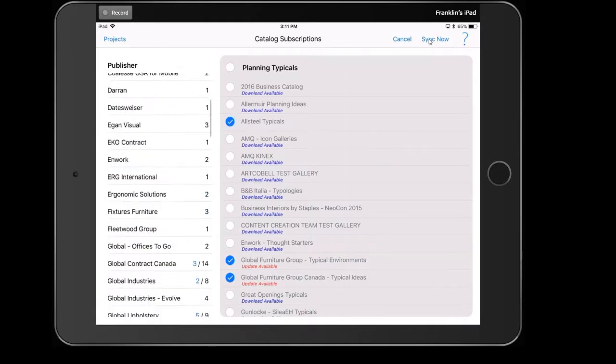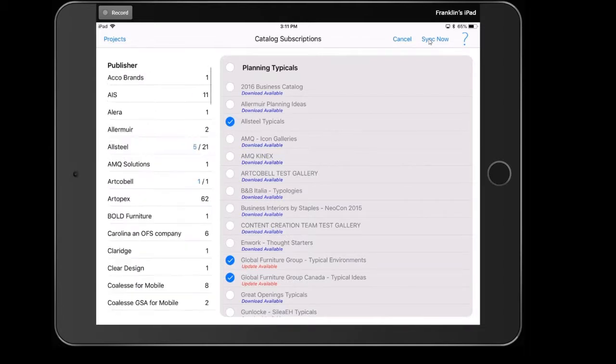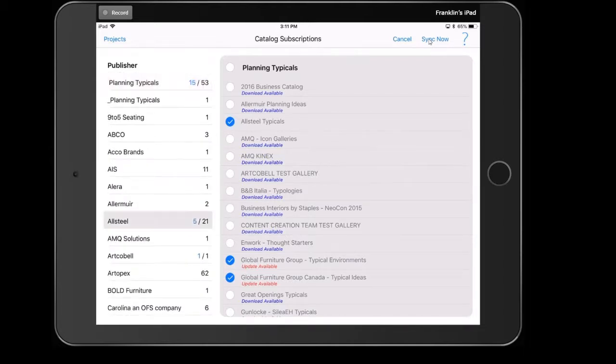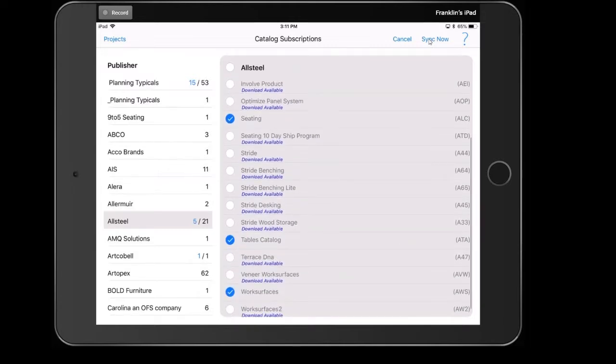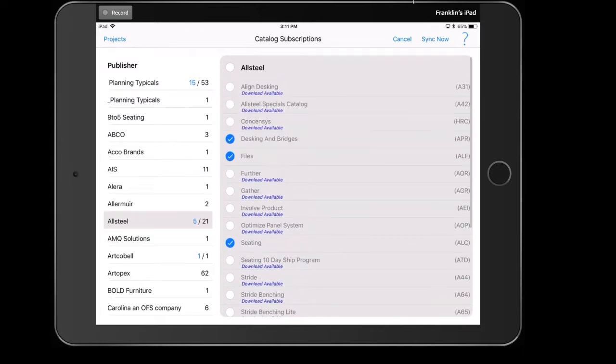Simply enough, all you need to do is tap on the manufacturer you wish to download from, and on the right-hand side, we'll refresh all the catalogs that are available. Here you can see under All Steel, I have 21 catalogs that are available to me, in which 5 of those catalogs I've already downloaded.